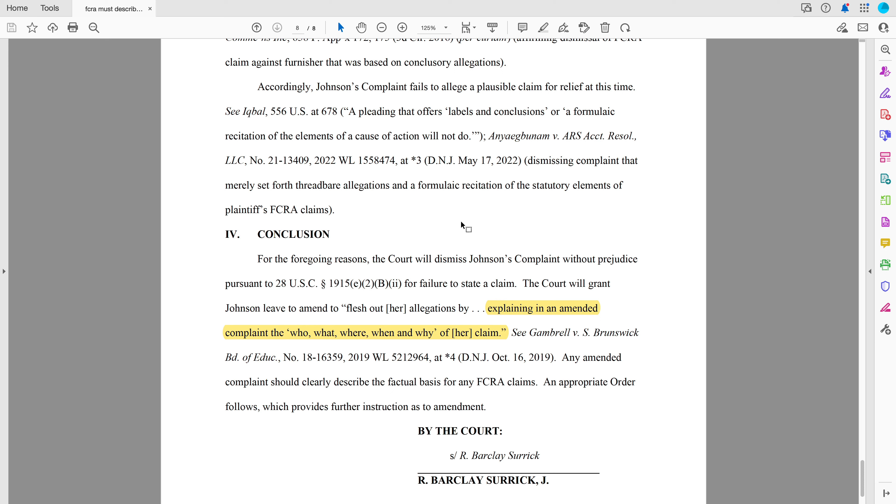This makes us work backwards and ask: if I'm doing that in my lawsuit, what does my dispute letter need to say? Just imagine the dispute letter says, 'I am disputing inaccurate or incomplete information on the following seven accounts' — and that's it. Well, what are those errors? What's incomplete about it? What's inaccurate? We could go the next step and attach the credit report that's marked up — that's a good start — but is it clear? Are we just highlighting stuff and they go, well, what am I supposed to do with the highlighted information? Or are we connecting it, writing stuff on it? If you're not going to put it in the letter — which I strongly recommend — at least in the marked-up credit report, you explain it: this contradicts this over here. You make it very clear.